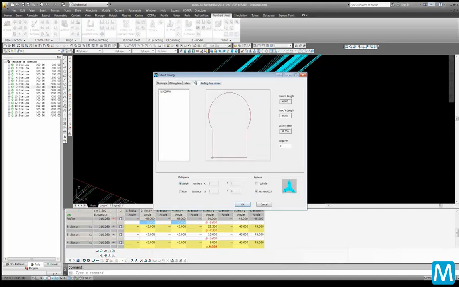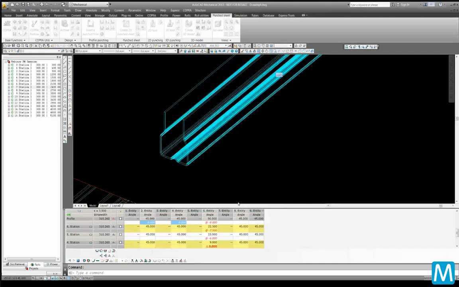To do that, we go to 3D tool here, and within 3D tool I have some bespoke cutouts already saved here. I'm going to use COPRA WE18 in this example, and then click OK. And you can see I'm asked to select the face. Well, I want to select this face here.